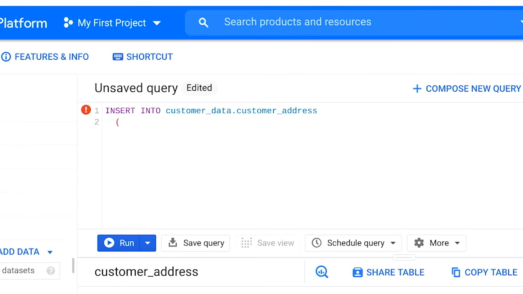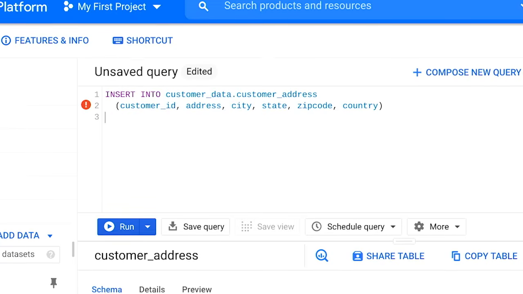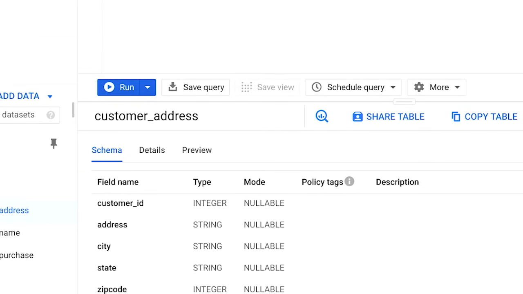We also want to specify which columns we're adding this data to by typing their names in the parentheses. That way, SQL can tell the database exactly where we're inputting new information.